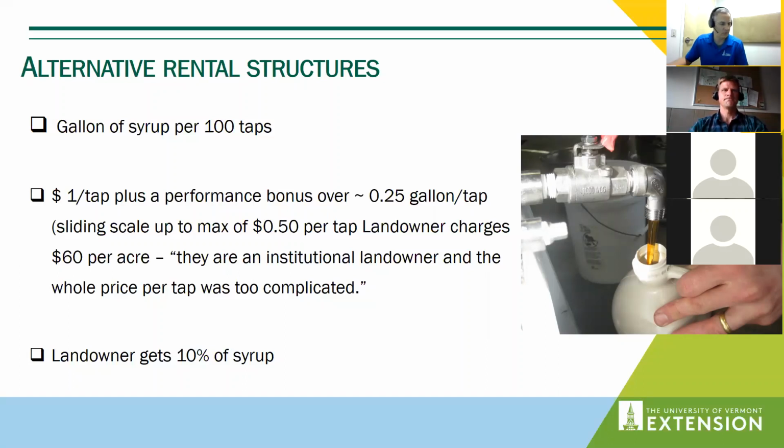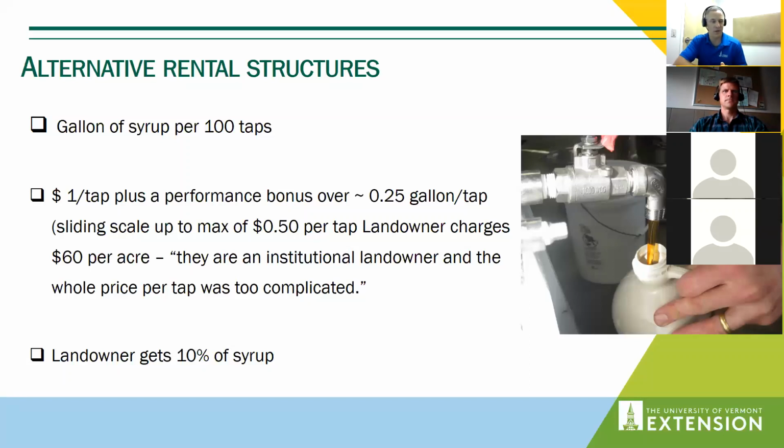So I'm going to tag on that. I'm at the bottom of the chat window. I know we've got a couple of questions up higher, but there was a question mentioning this 12% benchmark that I mentioned. The 12% that I referenced is not a cost of goods. It's not an expense factor. This is one way to look at the rental rate as it relates to gross revenue per tap. So this is again a little different take than Mark's got.